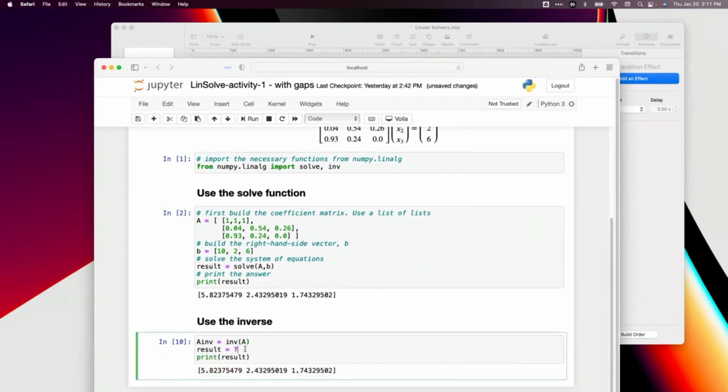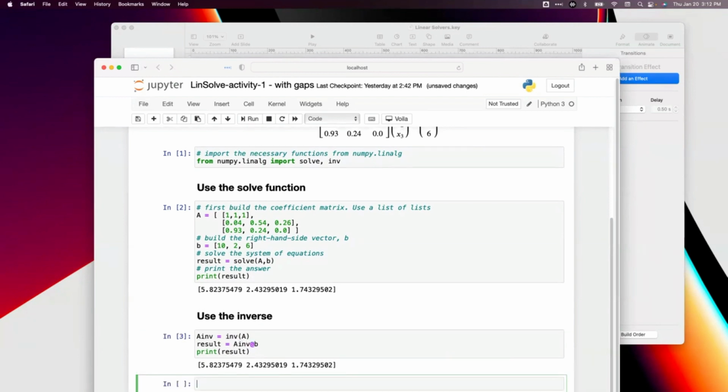Now you want to take that inverse and multiply it by the right-hand side vector. So that's a matrix-vector multiplication. The way I like to do this is I type A inverse @ B. I want to run this. Python does its magic, figures out the sizing and how it's going to do that product, and it does it correctly.